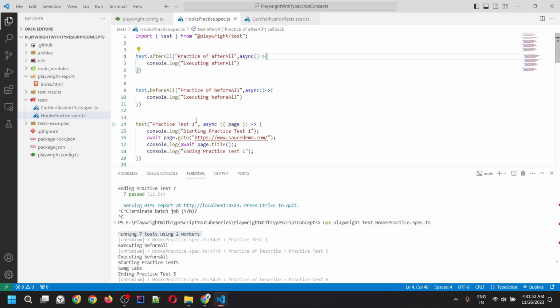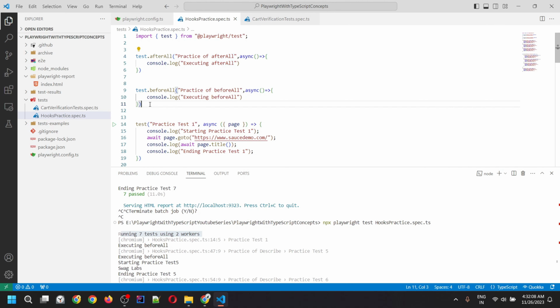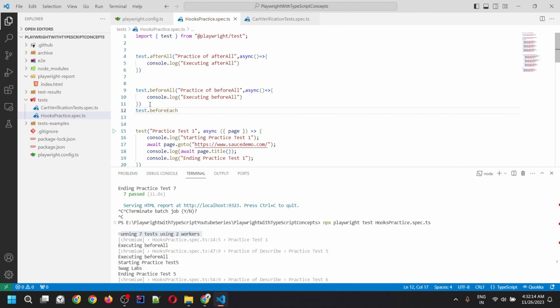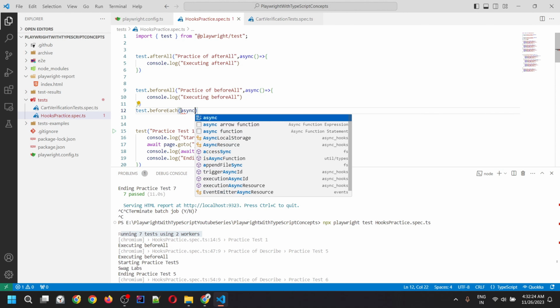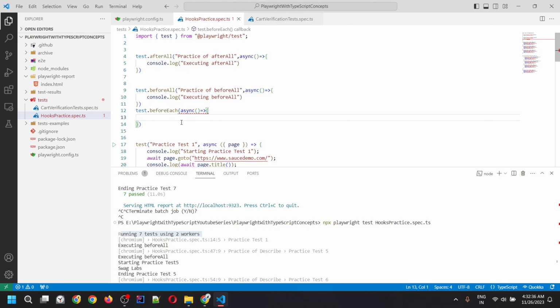And one more thing, let's say if you put 5 before each inside your test script, those before each blocks will get executed in order of the registration. So let's say you use this first test dot before each. Okay, and then here you would be putting your anonymous function. Let me put it quickly, with the arrow symbol.